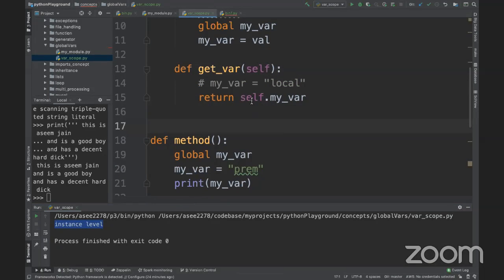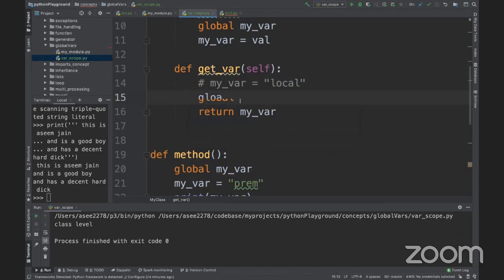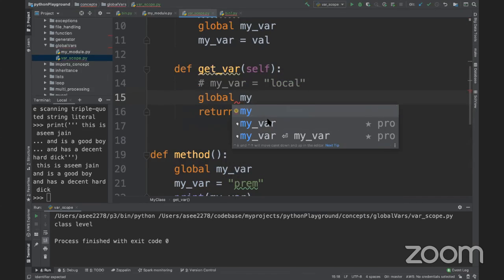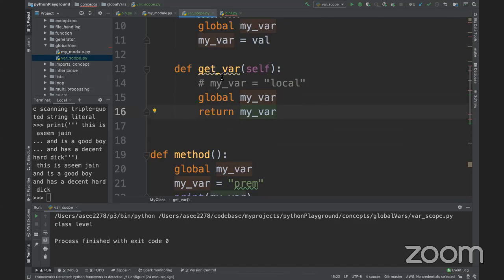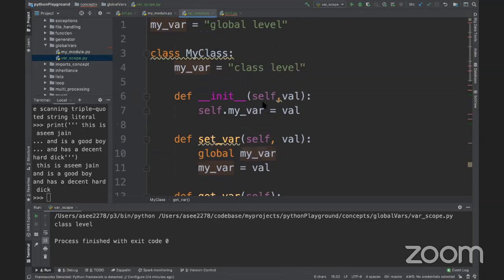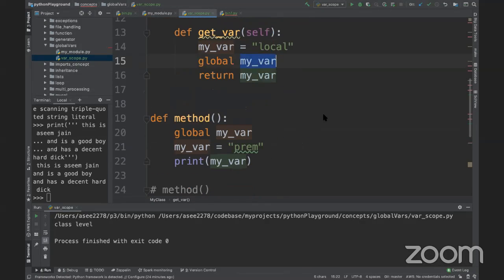Now we will do it from the class level. So what we need to do is we will say my class. So this same method will give us the value at the class level. Now if we have to get the value from the global level, then we just have to use this variable, and then we will say global, and then we will say myvar. So as soon as the interpreter comes here, it would understand. And by the way, you can always assign it here. So after this line, whatever is the value of this would be whatever is given at the global level.